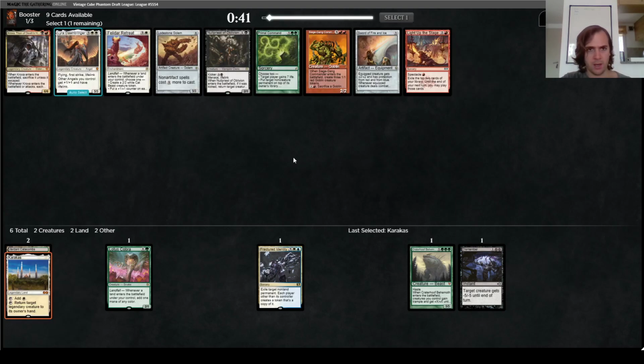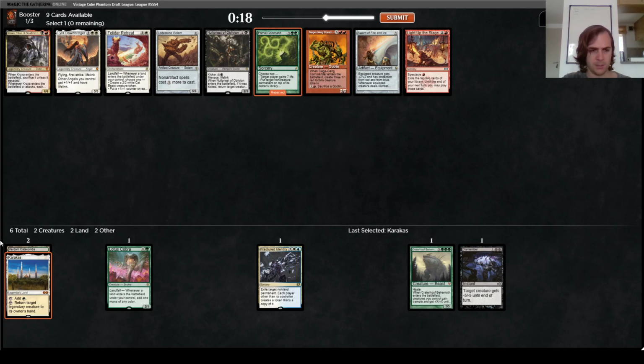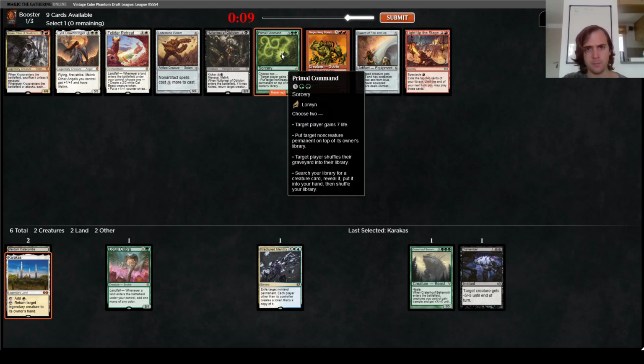Now, here we have Lycroxa, Primal Command. Yeah, this is not going super well for us. Nothing here is good. I mean, nothing here is interesting for me. May go for the Primal Command. It's another 5 drop. Works with Cobra and Fetchland if I count correctly. 1, 2, 3, 4, 5, yeah. So it's something we can turn out on turn 3.